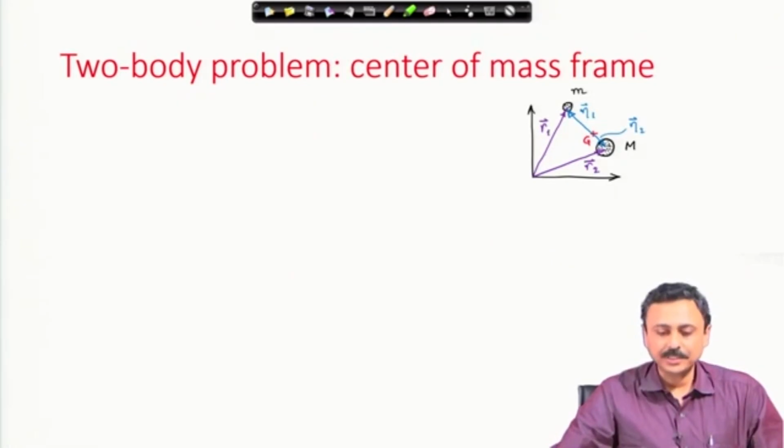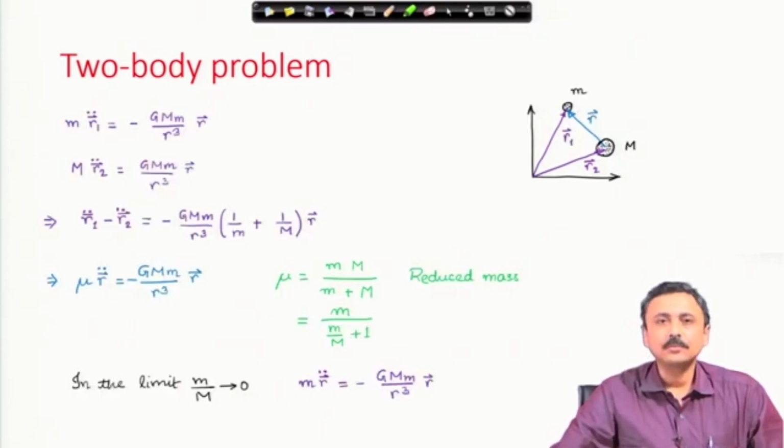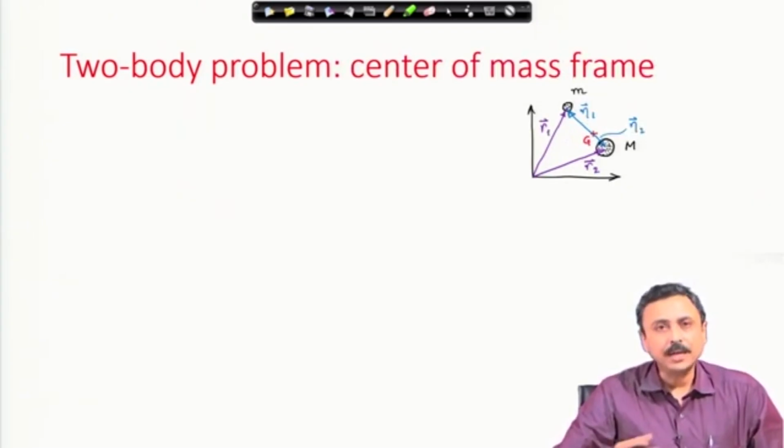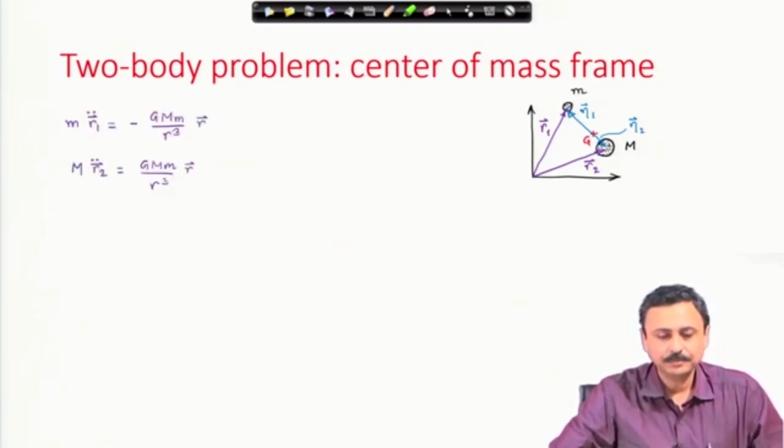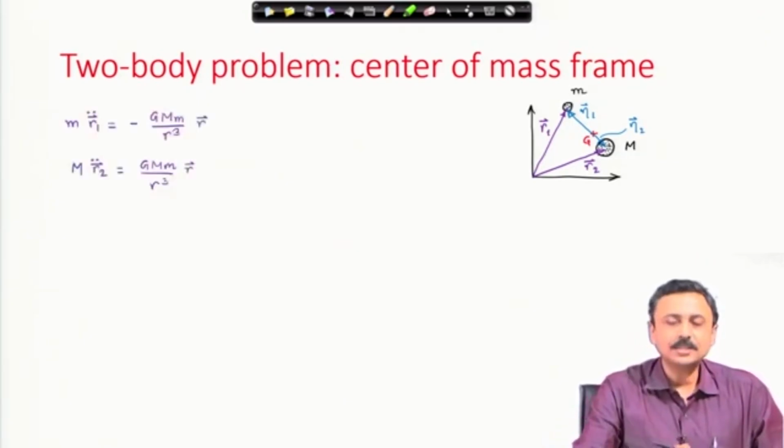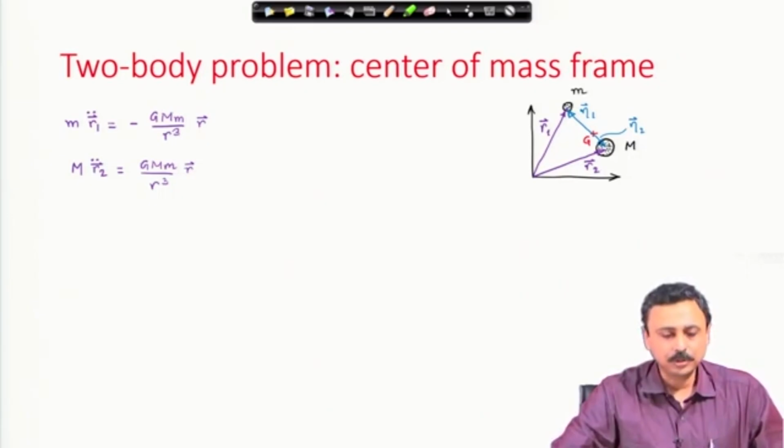We were representing in this analysis the whole dynamics in terms of an inertial frame which is located somewhere, its origin is somewhere. We can also recast this dynamics in terms of the center of mass frame of this system of two bodies. Let us look at the center of mass frame formulation. This is the standard equation which I just now wrote for the two masses small m and capital M.